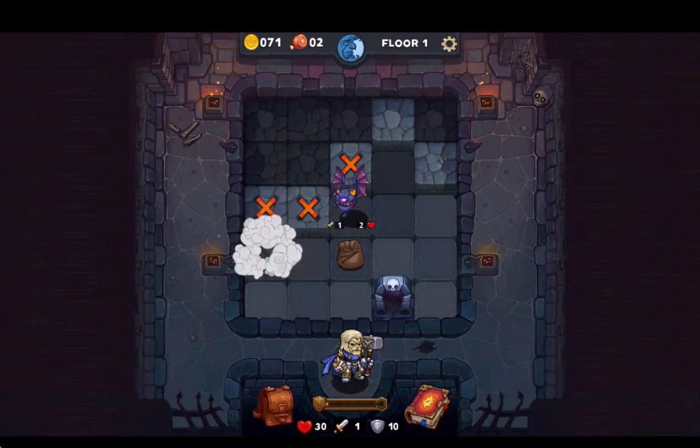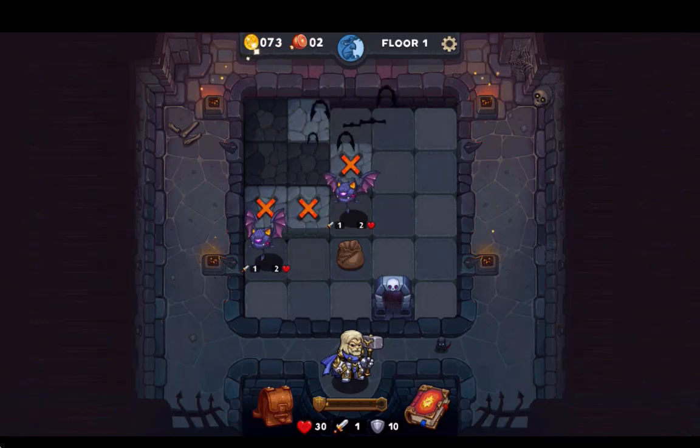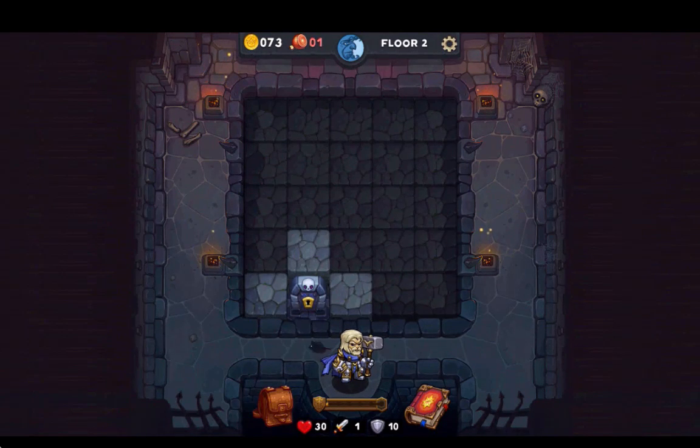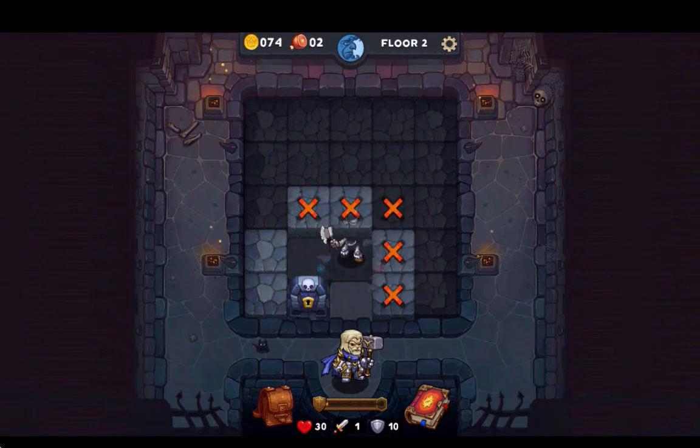Do we already have the key? We do already have the key, so we can leave anytime we want. I just kind of want to explore the rest. Here we got food, we got everything, so we're good to go. I'm just going to go on through. If you can manage to get one food every floor, that's fantastic. I didn't touch on it earlier, but every time you go down a floor, you consume one food.